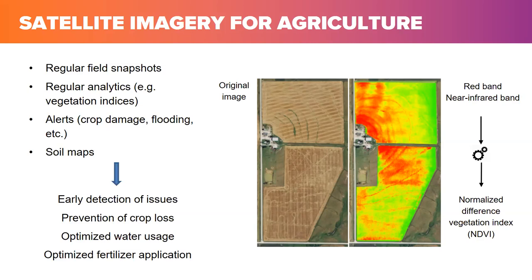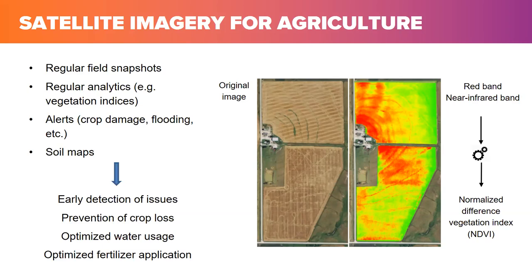And what is good about this product is that oftentimes they can show you the problem before it gets visible by eye. For example, the crops are underwatered, so they are suffering, or maybe they are overwatered, or maybe they are affected by insects. So this is a good help for the farmer to detect issues before they are even visible.